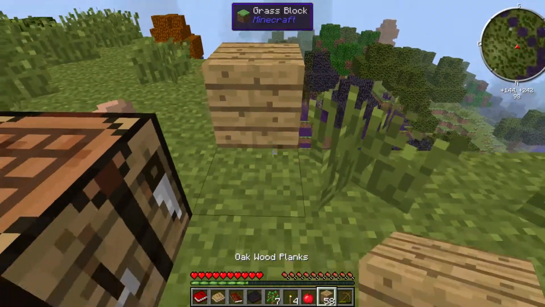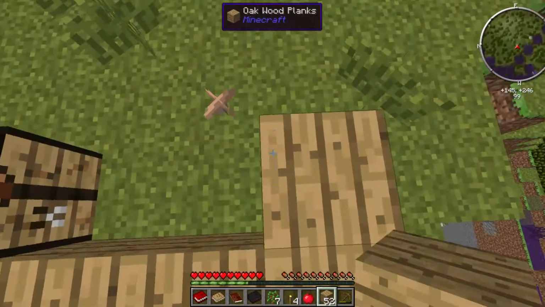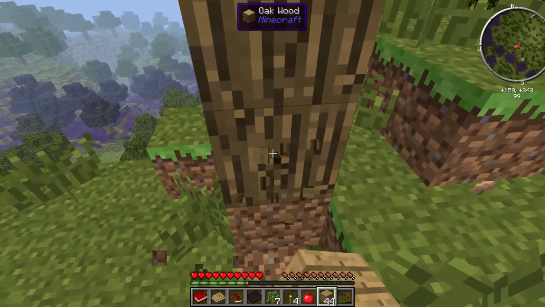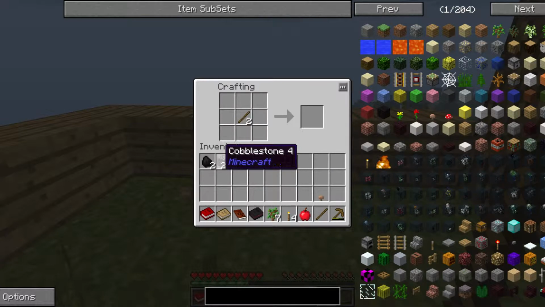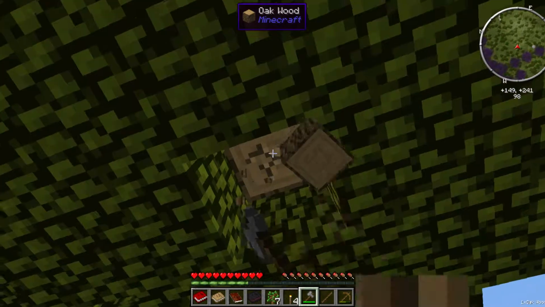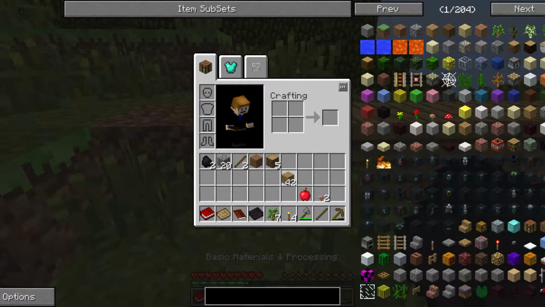So this is 1, 2, 3, 4, 5. And then it's going to be 1, 2, 3, 4, 5. 1, 2, 3. Okay. Then let's break this as well. Wait, I need to make a stone axe so I can chop this down faster. Use stone axe. Yeah, there we go. Yeah, that's a lot faster. Lot better. Okay, now I need the wood again.